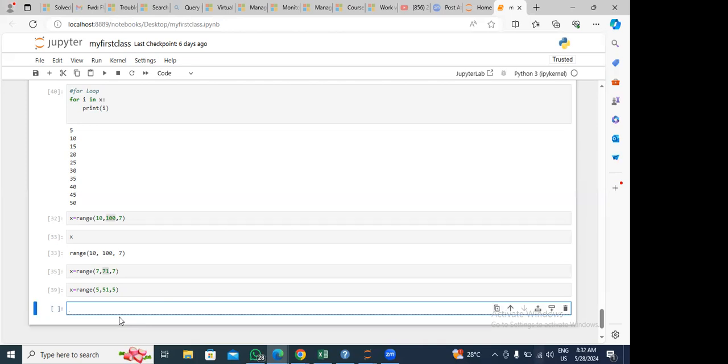So you understand the range, right? Let's say this is the table. Now let's say I want to take from 1 to 10, and I want the squares of it. How could I do that? Let's say x is equal to range, comma 11.